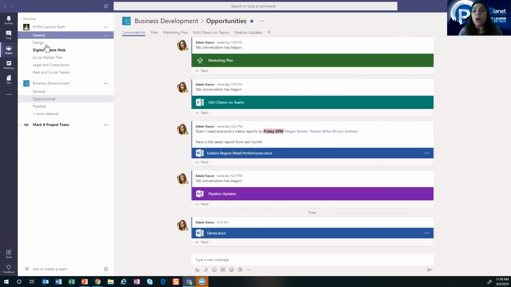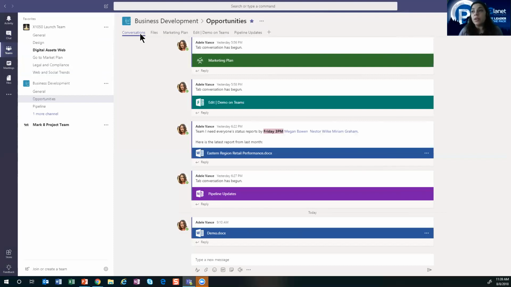So these are basically work streams that you can create, or topic areas within your team. Let's say that your team is working on various different projects at the same time. You want to separate those projects out so that your team knows exactly where they can focus on one particular project or where they can collaborate on that project. So that's what we use channels for. And we'll talk in detail more about channels in a little bit.